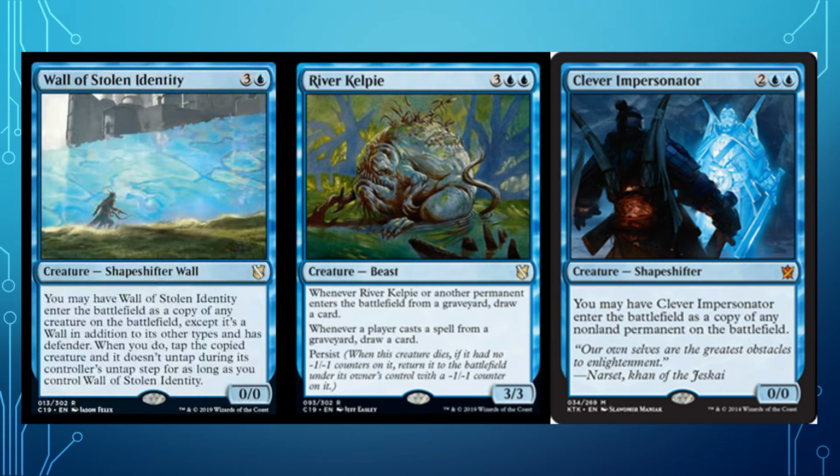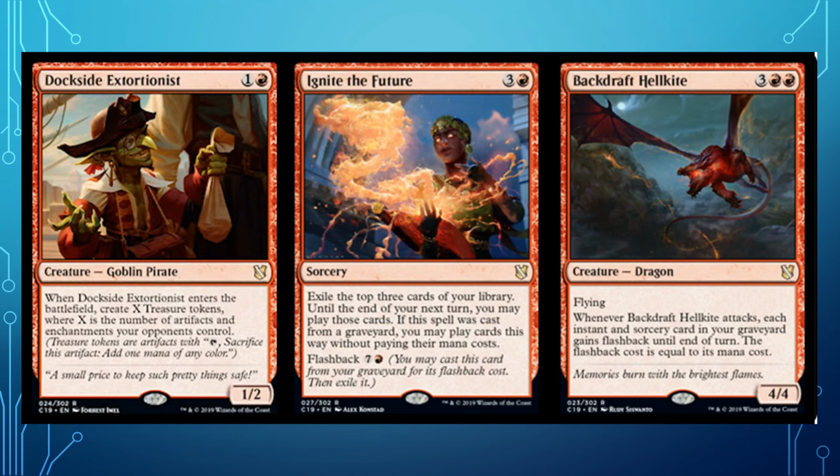Then you may have Clever Impersonator, 4-cost 0/0. You may have it enter the battlefield as a copy of any nonland permanent. That is crazy. That could be a Planeswalker. You don't have to control it. It could be a Planeswalker, an enchantment, artifact, anything, and this thing will become it. That's pretty cool. Then we have Dockside Extortionist. It's a 2-cost 1/2, and when it enters the battlefield, create X Treasure tokens, where X is the number of artifacts and enchantments your opponent controls. That's really random, and I don't know if that fits well in this deck.